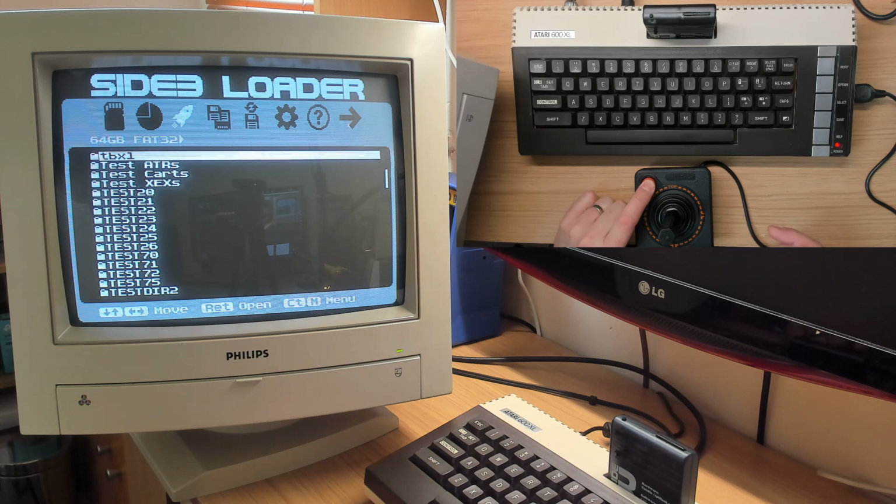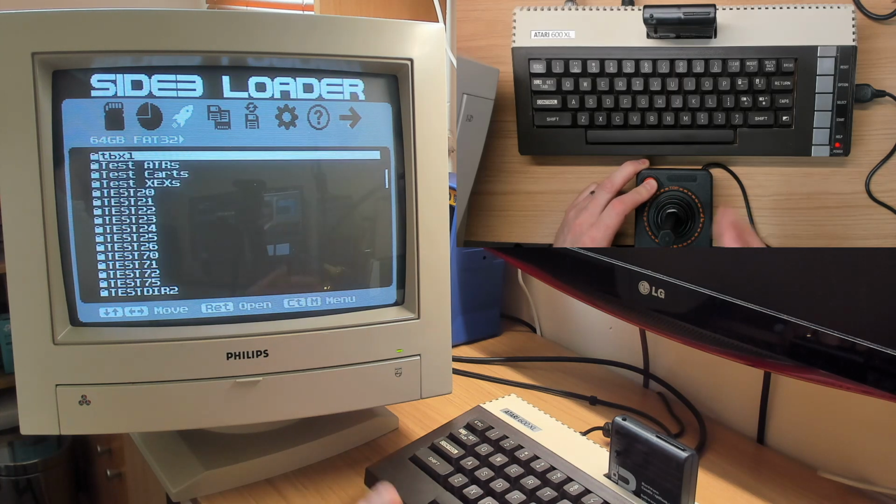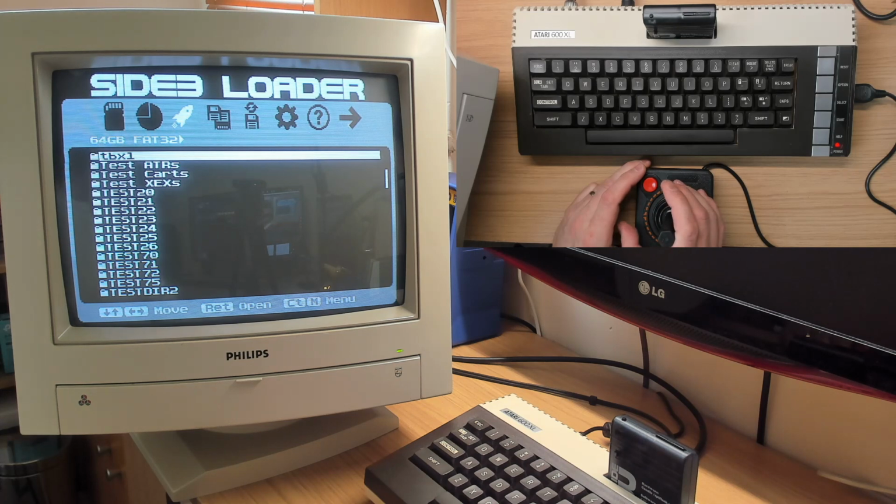If we press the button down, now if we were to release the button now, it would open that directory. But I'm going to move the joystick to the right with the button held down and then let it come back to the beginning, and then I'm going to release the button. So there's the context menu, and I want to go back out again. I just hold the button down and go to the left. In point of fact, moving left or right with the keyboard or the joystick will actually clear the context menu, whether you've got the button held down or not.